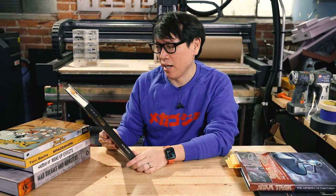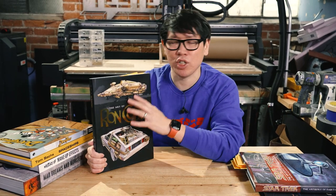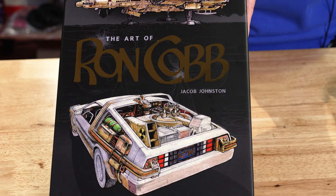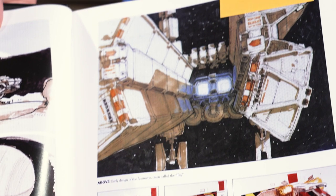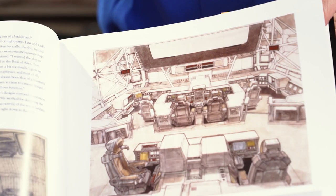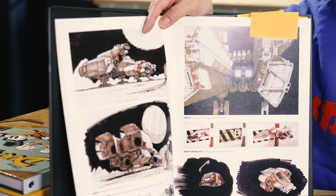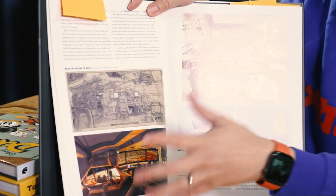Now, speaking of artists and their bodies of work, Ron Cobb — of course, incredible illustrator and artist — sadly passed away a couple years ago, but was just so influential in the films that we love from the 70s, 80s and 90s. From Aliens and the design of the Nostromo, to the interior of those ships, working with Ridley Scott to create beautiful concept illustrations of what these ships look like, so that the production design team could then take this, work with the model makers and the set decorators to then turn this into the director's vision.